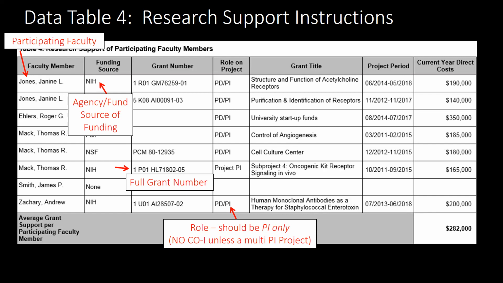Now, they only want to see research support where the faculty member is a PD or PI or a project PI or project lead. You're not supposed to list co-investigator status. So if they're co-investigator on 5 grants, technically those should not be listed here. I've seen people where maybe they don't have enough PI-driven grants, and some of the faculty said, well, just list their co-I. You're really not supposed to do that.